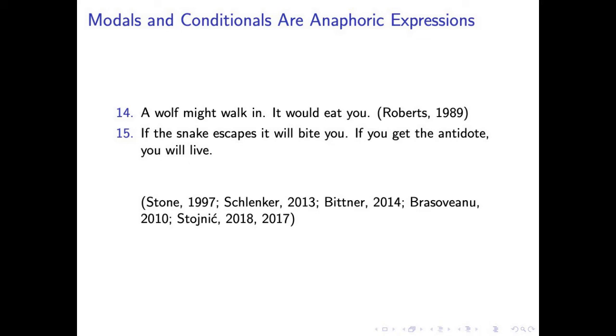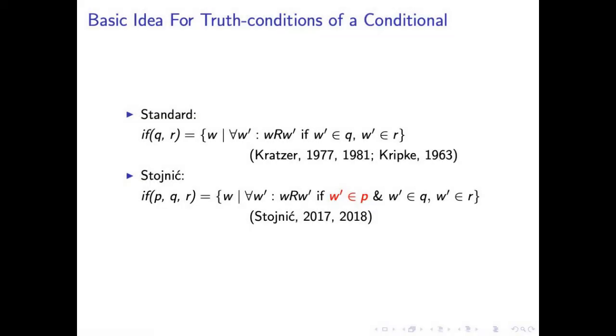Okay. So here is then a proposal. Standardly, and this is a very basic way of thinking, this is just a strict conditional truth condition for a conditional. Let's take that standard strict conditional account, and let's embellish it a little bit more so that we allow for this kind of anaphoric dependency to be tracked across context. So the standard account tells you that the conditional is true at a world just in case all of the accessible worlds that are antecedent worlds are also consequent worlds.